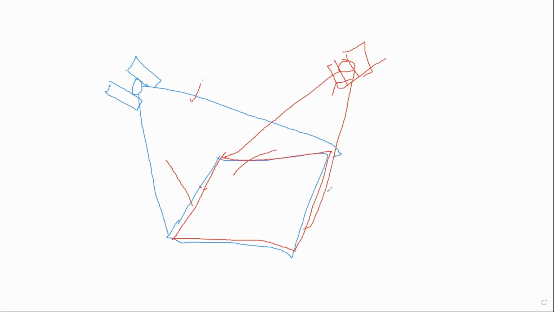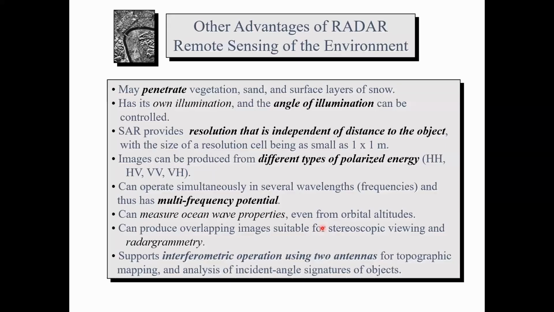This is just the basic version using two images, but it is made more precise by using even more than one image. For our case here, we can just understand it at that level. Interferometry using two antennas, I've told you where the two antennas are. So in basic layman's terms, that's what interferometry is. You subtract to detect the movement of any object.